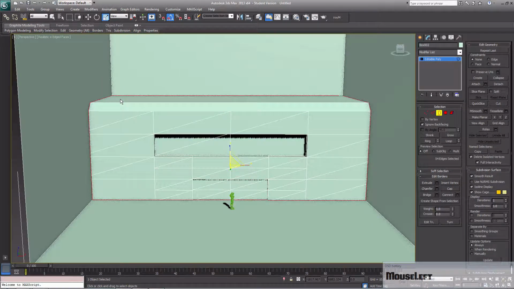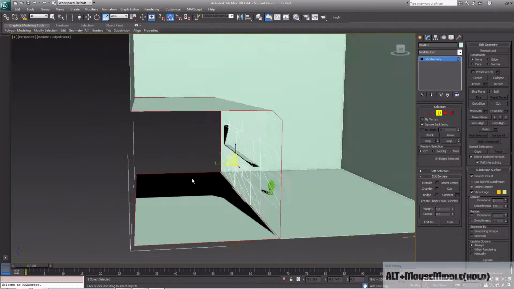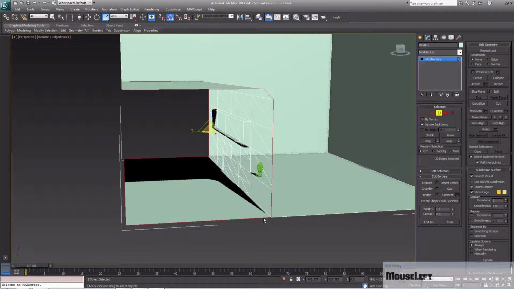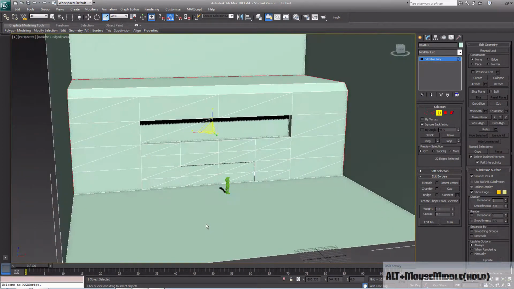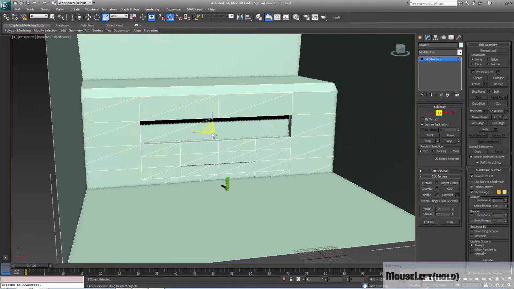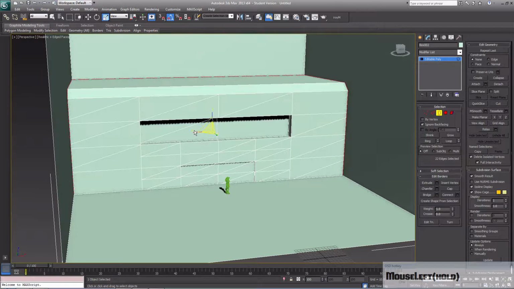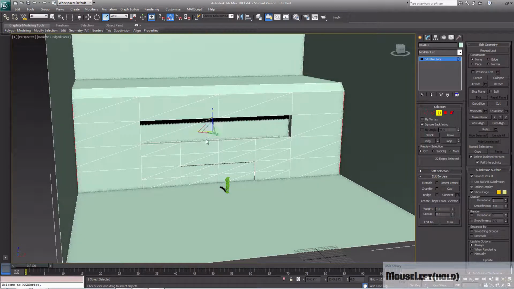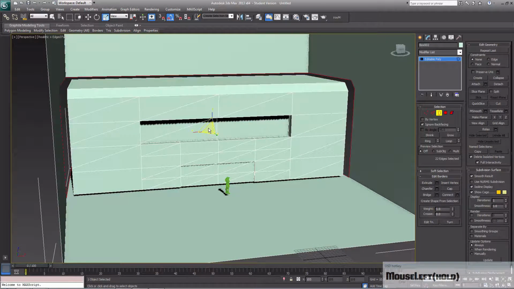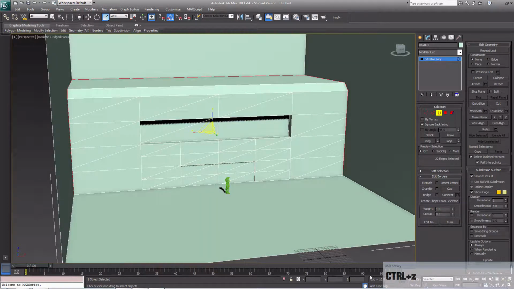It's hard to get only the wall's borders. There we go. Those are the wall's borders. So what I'm going to do is expand the borders on the walls just a tiny bit.